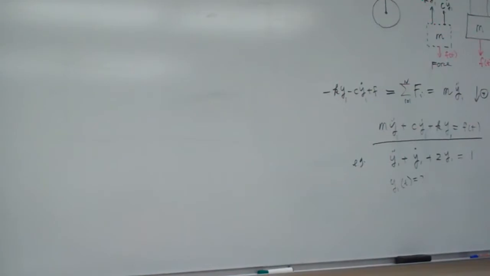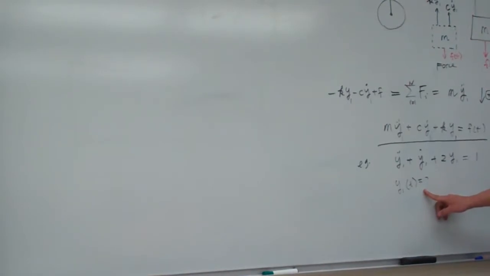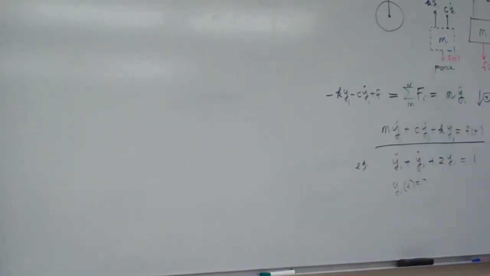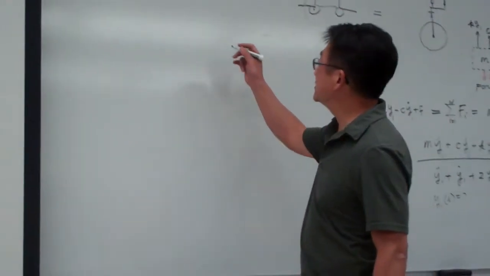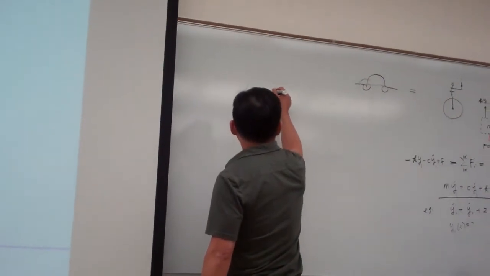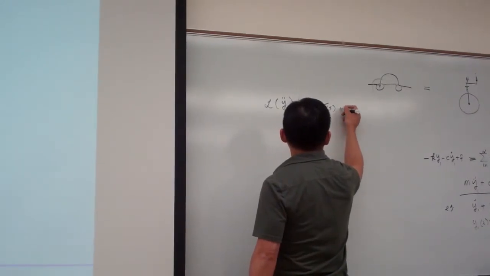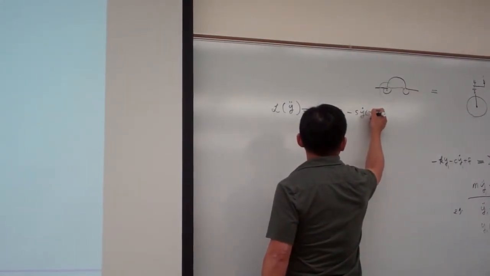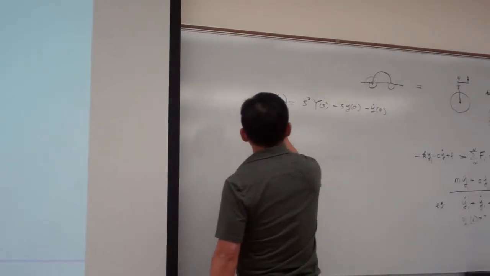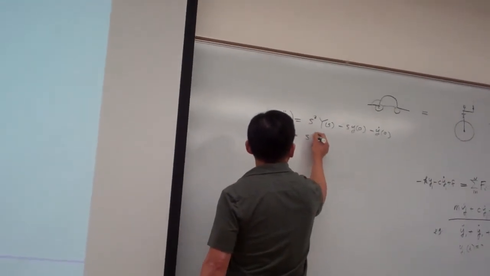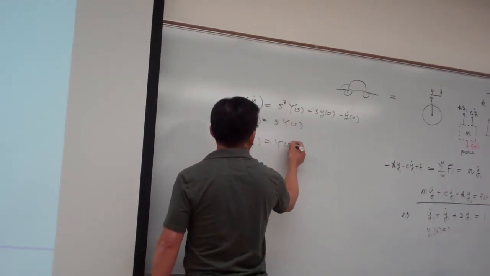So the exercise for your homework 1 can help you to answer this question. That's the purpose we spent quite a bit, I think 2 lecture hours on this one. So again, to do this one, we can try this. The Laplace transform of y double dot equal to s squared y of s minus s y0 minus y dot 0, plus the transform of y dot equal to s y of s, and the Laplace transform of y equal to y over s, right?